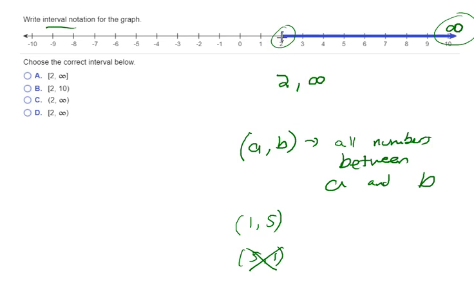Use the same symbol in the graph as your endpoint for your interval notation. So if it's brackets in the graph, it's brackets for the interval as well. And that means the 2 is being included here. On the right-hand side, you look for the symbol, but infinity, you never reach it, so you never get to see what the symbol is on that. But the rule of thumb for infinity is you always use a parentheses because you can't contain infinity with a bracket. It keeps going forever. So we always use parentheses on infinity. So that's what the interval looks like, and that's going to be option D.